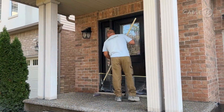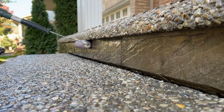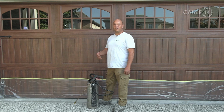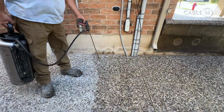overlay and walkway, you were applying it and rolling it onto the stamping on the side of the porch. Yeah. And also I seen you rolling it onto the face edge of every single step. Yeah, we're doing that so we can take out any whiteness from over application. You really care about making this harmonious. 100% passion. Blending the old into the new.